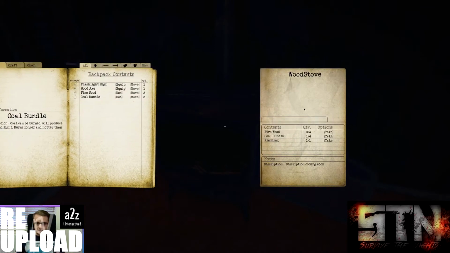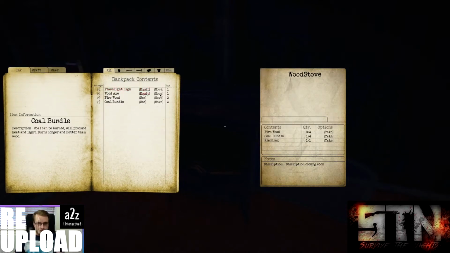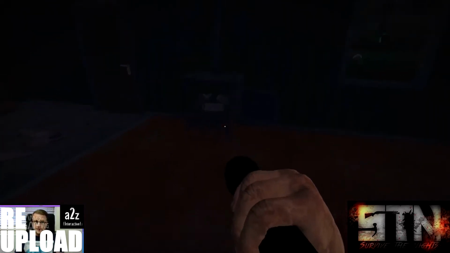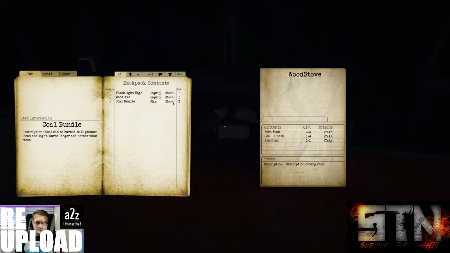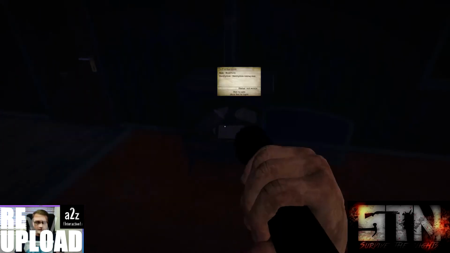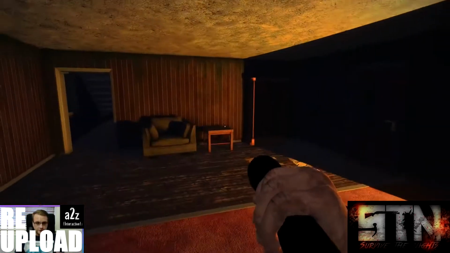One thing you'll notice about the fire is that the parts you put into it are visible. So if I put some firewood in, you'll be able to see that it's now visible. I'll put a little bit more coal in and I'll light this thing. Okay, the fire's lit there.